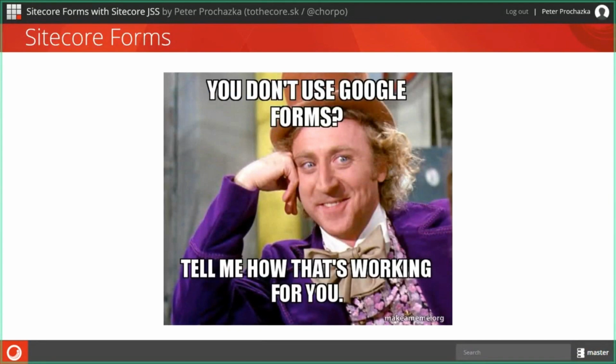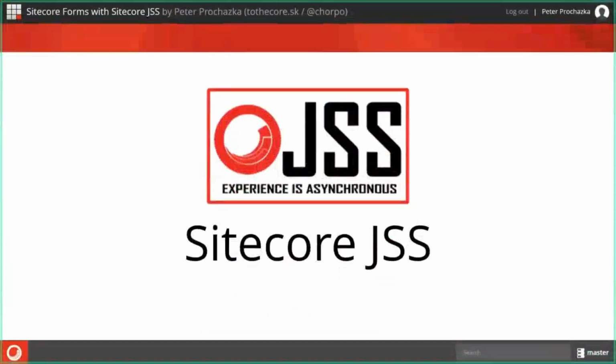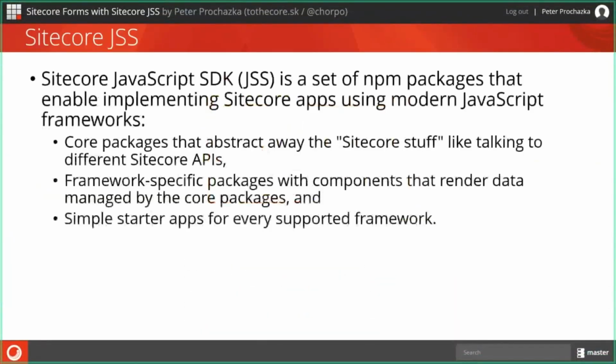So let's talk about JSS for now a bit, just to recap what I was talking about last time. JSS, or the Sitecore JavaScript SDK, is a set of npm packages that enable you to implement Sitecore apps using modern JavaScript frameworks.